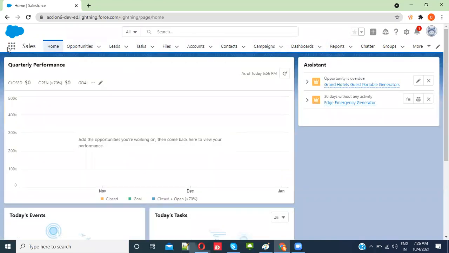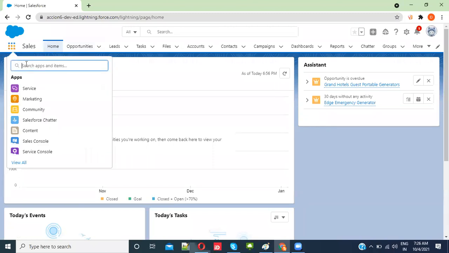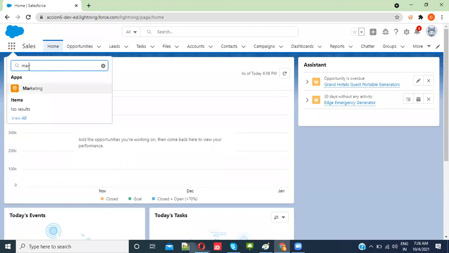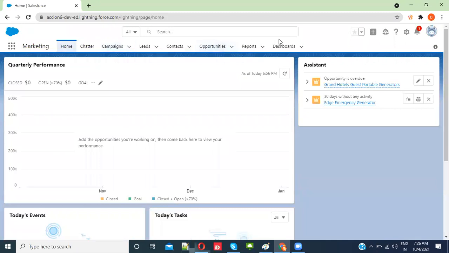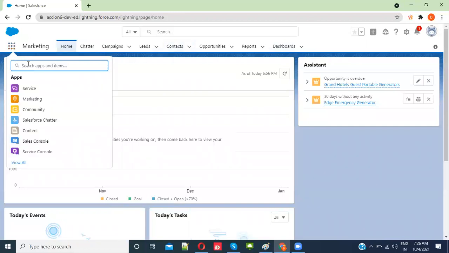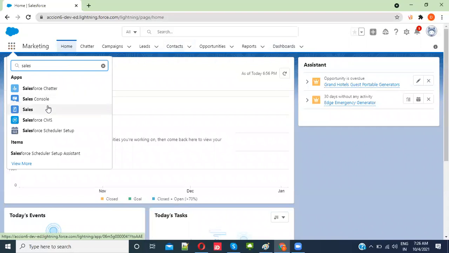If you go to marketing, different objects and tabs are displayed, right? Now let's go back to sales, because sales is the common domain where every business runs.